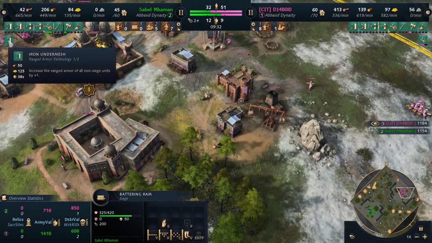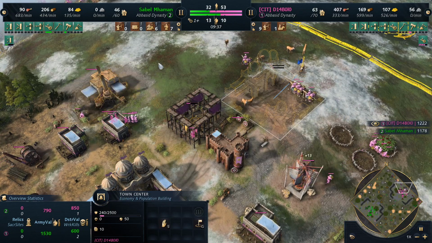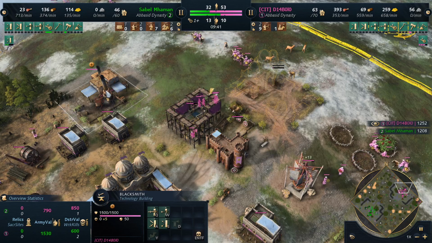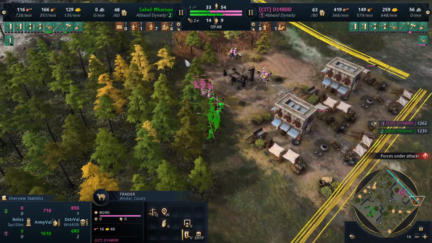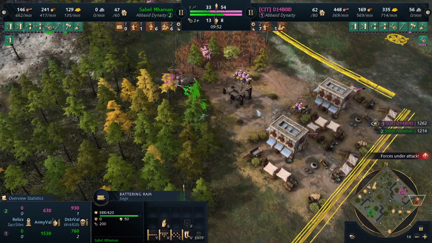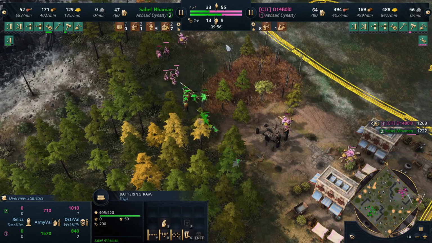He gets +1 ranged armor. Good upgrade. Now I bought stone for the second TC. Got a blacksmith to spend the gold as well, because they give quite a lot of gold at the moment. My goal is to kill most of the spearmen, so I could maybe cancel the ram if he doesn't produce more. Of course he produces more.